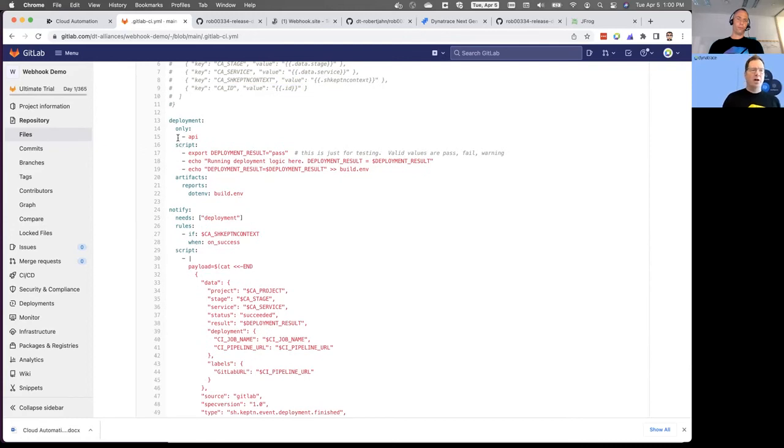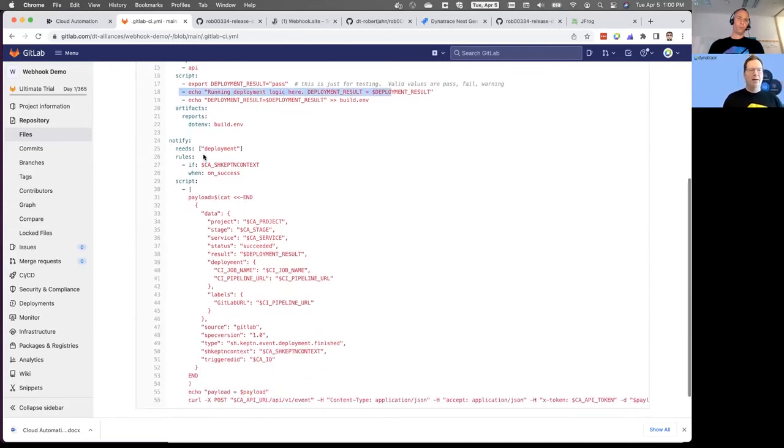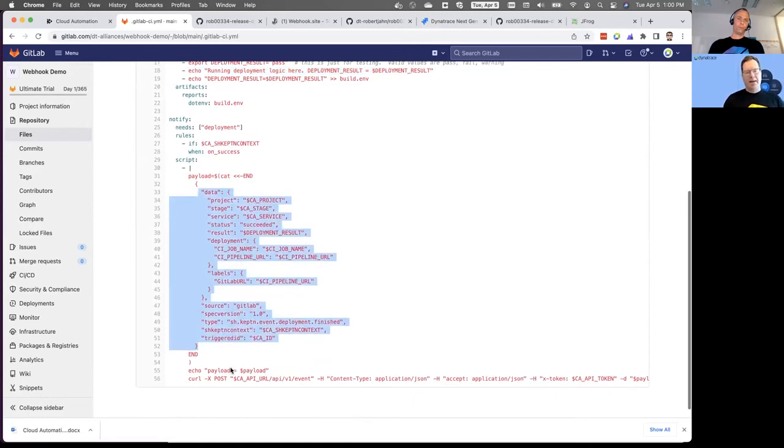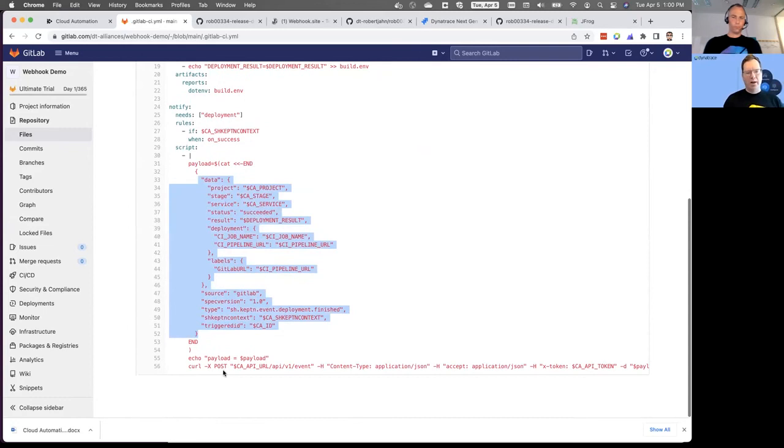Here you can see it was triggered off of an API. I'm just going to pretend I did some deployment, but imagine this was doing a real deployment. And then when it's completed, it's going to build up that JSON payload and then call the cloud automation API with the deployment finished event, which you can see here was completed. So that is the active example I mentioned earlier.